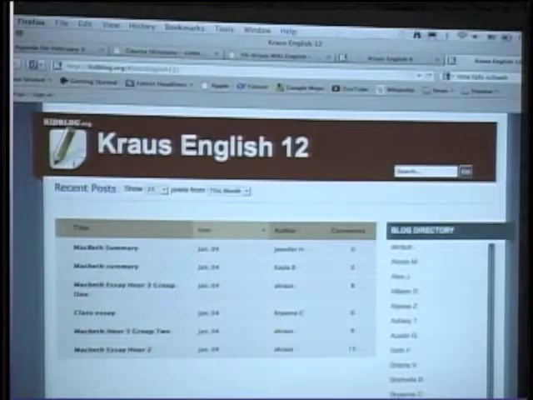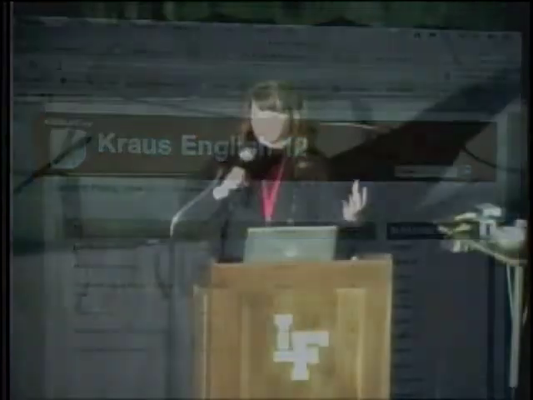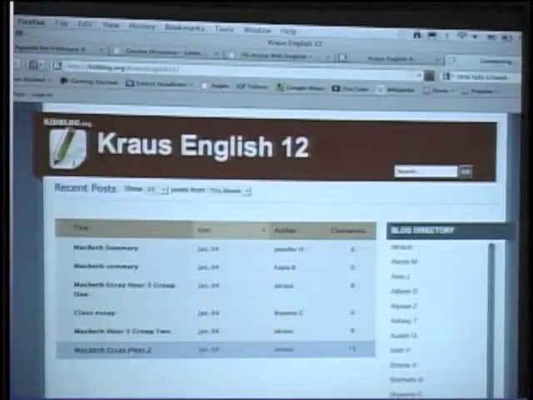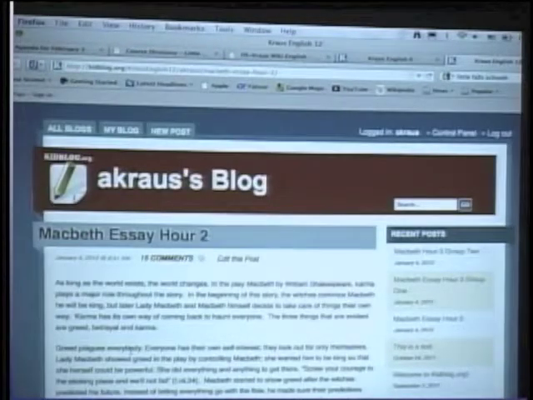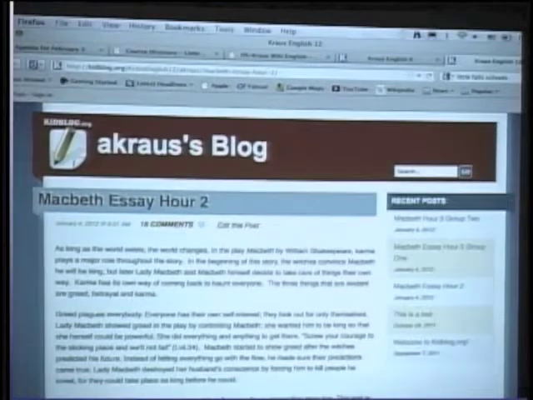We have this idea of collaboration going on. Kids helping each other do the best work as possible, okay, with my guidance. What if we created a classroom essay? What if all the kids got together and decided, okay, let's each write an attention getter. Let's see if we could mesh these attention getters, which thesis is going to work the best. And so what each class did is they created a classroom essay using everybody's work combined. Therefore, Macbeth essay, hour 2.